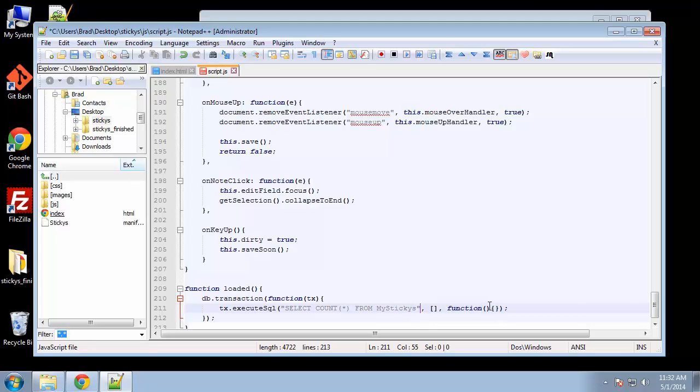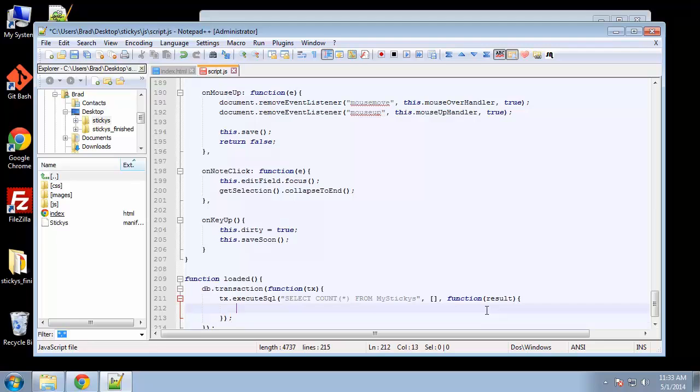Now this function is going to take a result, and then in here we're going to call the load notes function, which we haven't created yet. And then the next parameter here will be a function, and we'll pass in tx and error.